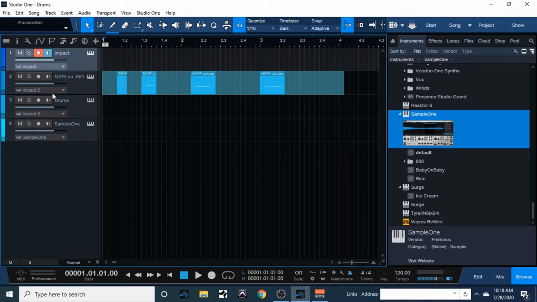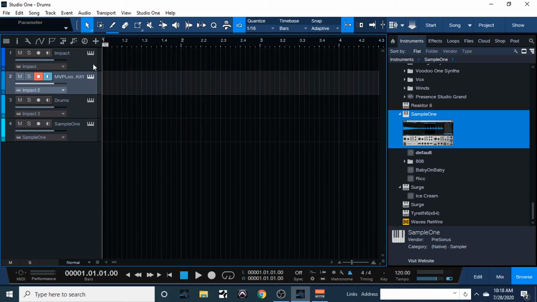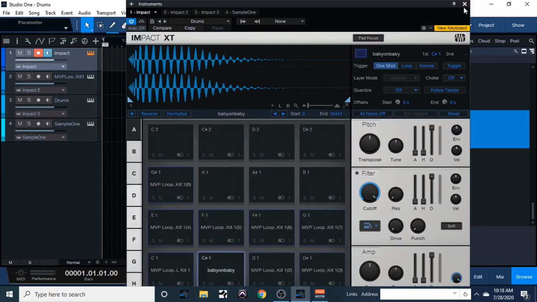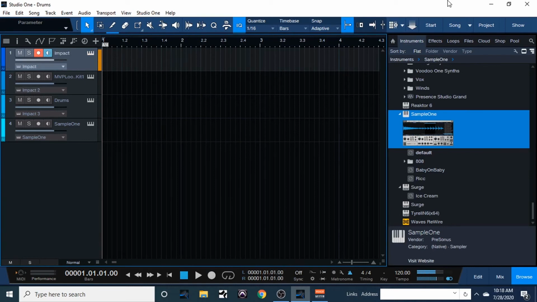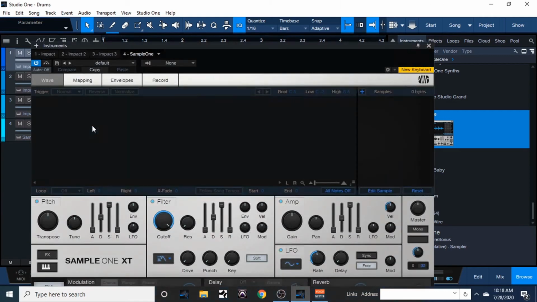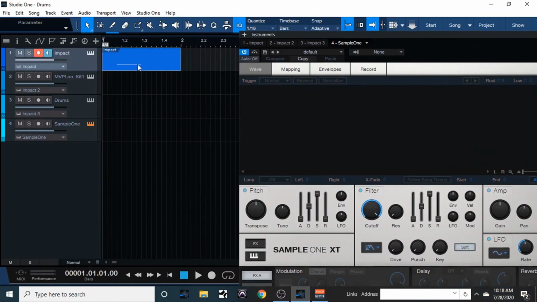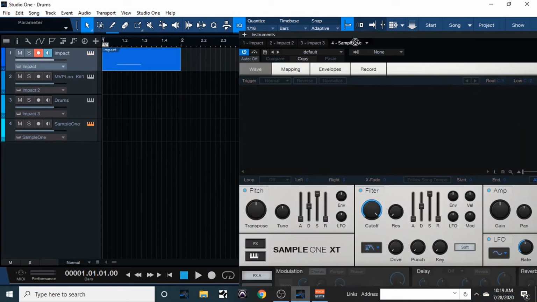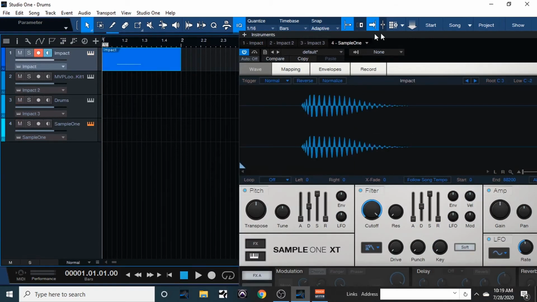So let's exit out of this. The Baby on Baby right here. I'm gonna just record it one time and then open up Sample 1 here and drag it right there and drop it.